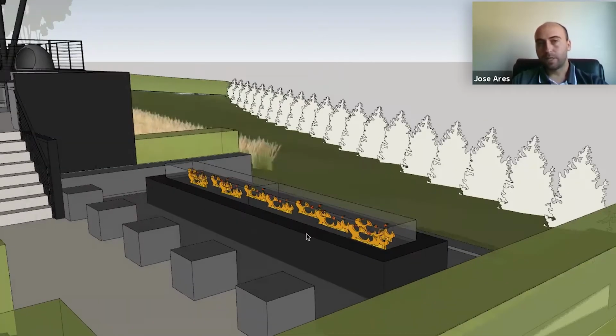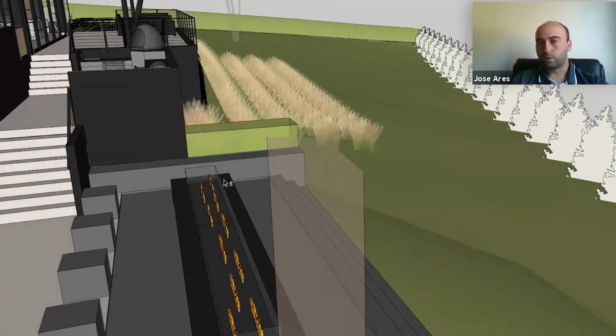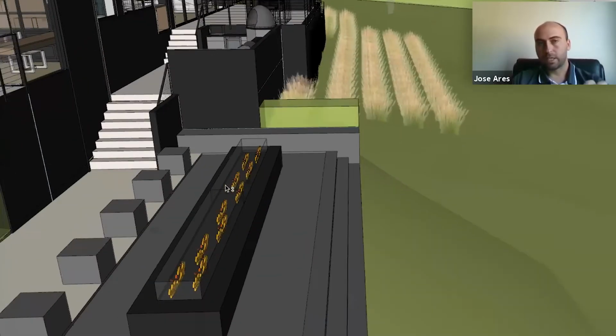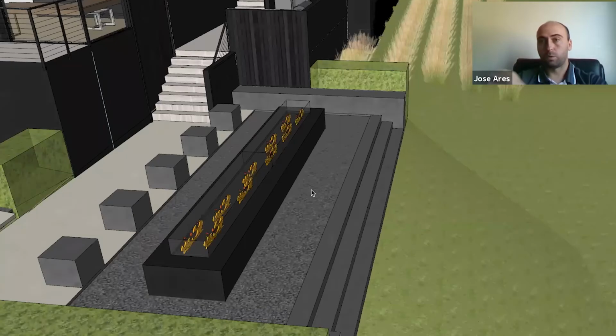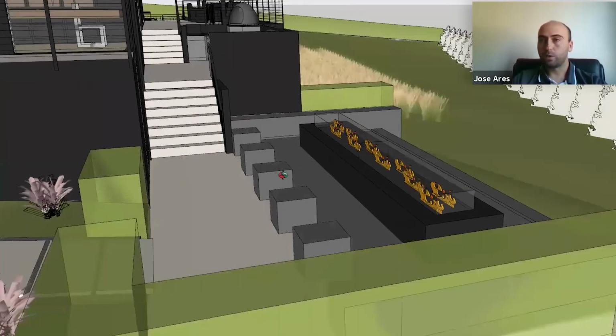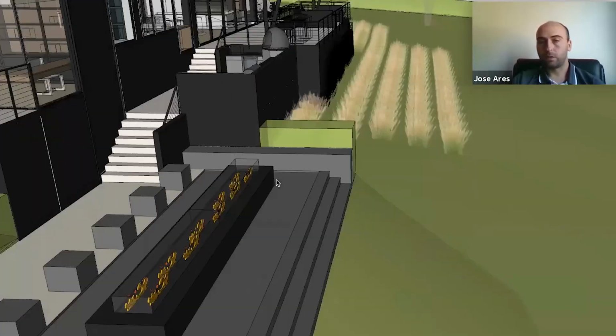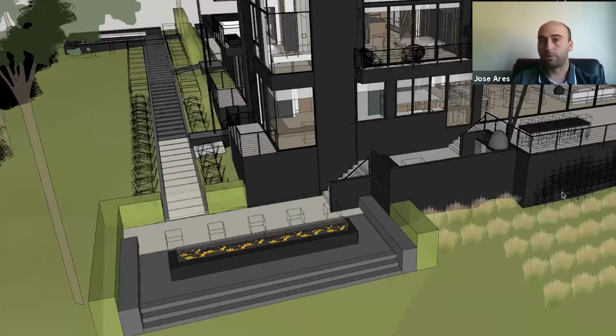And then at the same time, from here, you have a very nice view of Point Lobos. So it's always about finding those coordinations between landscape and architecture, but also views that happen from the landscape to outside, like for example, in this case, to the ocean or Point Lobos that is here, and also views that happen from the interior of the spaces to the exterior and how the landscape is visible from the interior space.